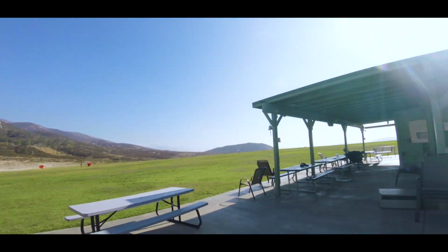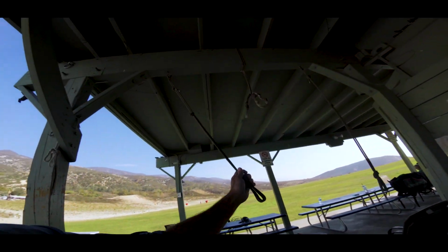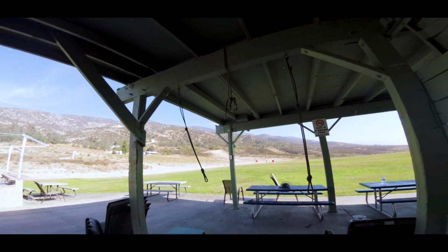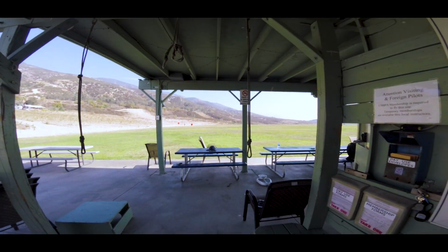It's pretty cool. So here is where we set everything with the harness. Whenever it's needed, you put your harness here and you just trim it. You can see those guys at the end practicing, right? They're gonna jump from that little hill and fly all the way down to the field.